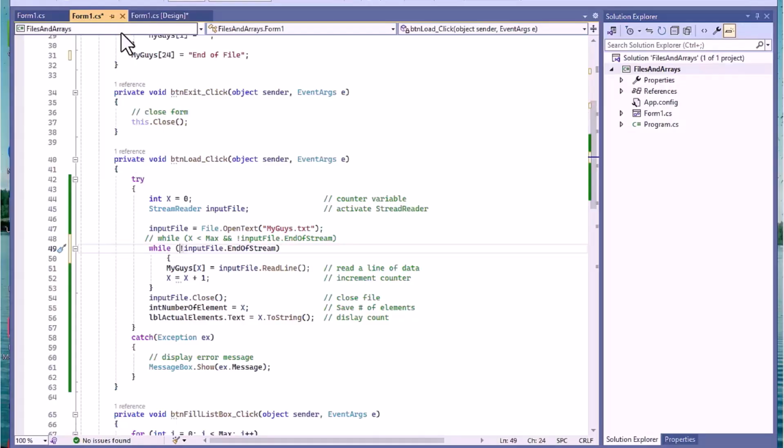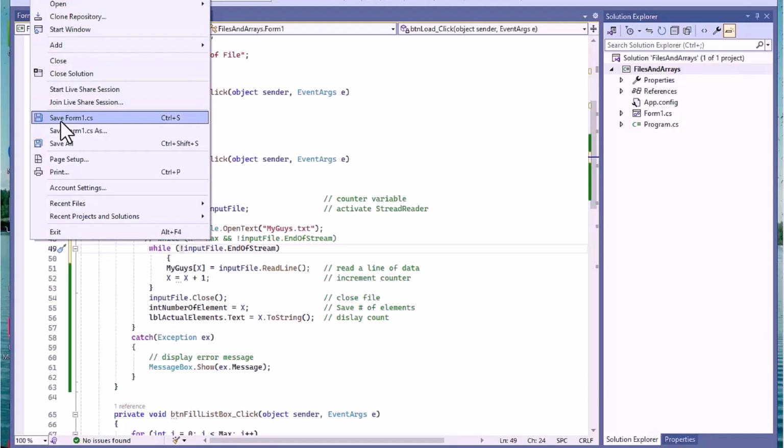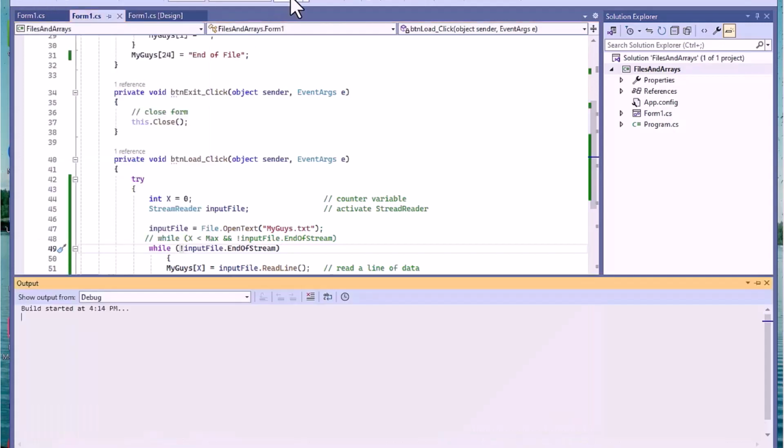I mentioned this in the last video that you do want to be able to check for how big your array is. You have to watch out for the bounds of your array when you get there. Let's take a look at this and actually run it and see what happens. I'm going to do a file save here. Save all. We'll do a start.